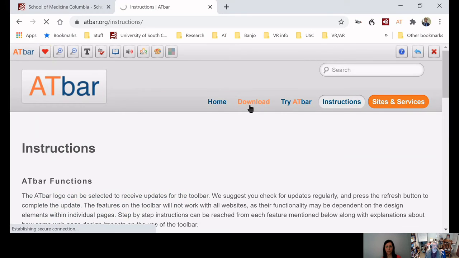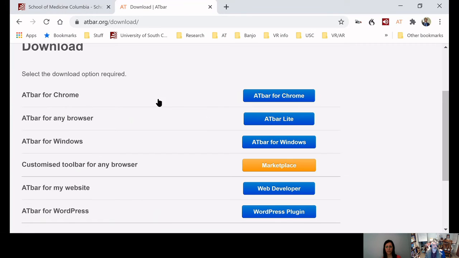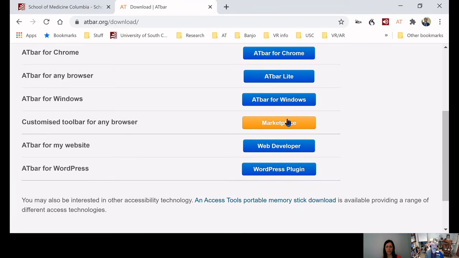You can download it right here for Chrome. For any browser, it talks about Windows. If you're a developer, it explains how to put it into a website. So if you're making instructional pages for your students, you can put AT toolbar in from the beginning when you're developing a website so it automatically comes up.